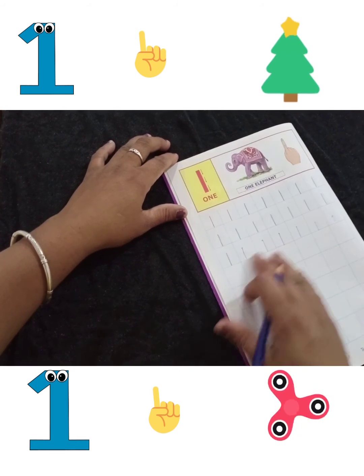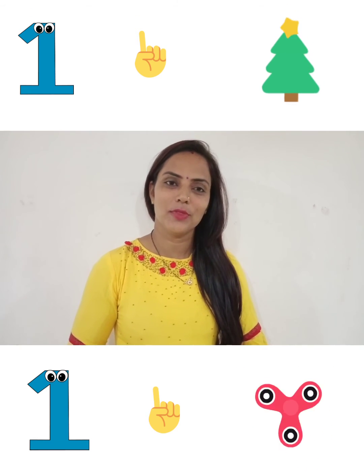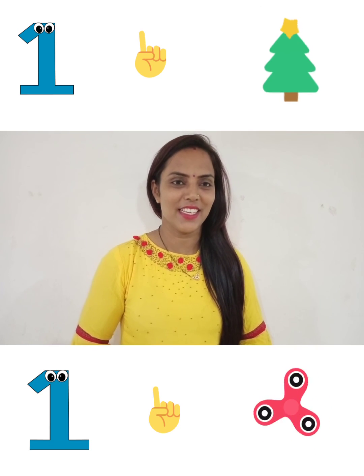Now you will complete this page at your home. So we learned how to write number 1. Keep practicing at your home.